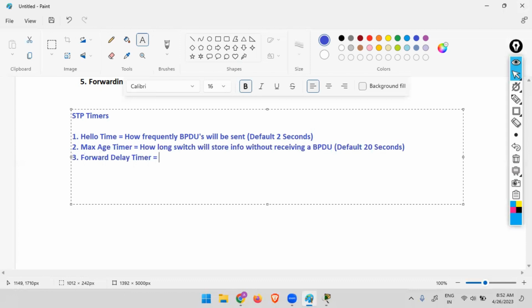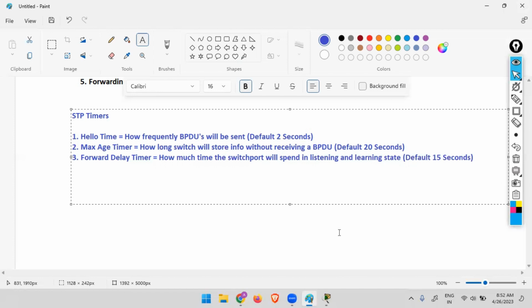The forward delay timer is how much time the switch port will spend in the listening and learning states. By default, it is 15 seconds. Default is what? 15 seconds.